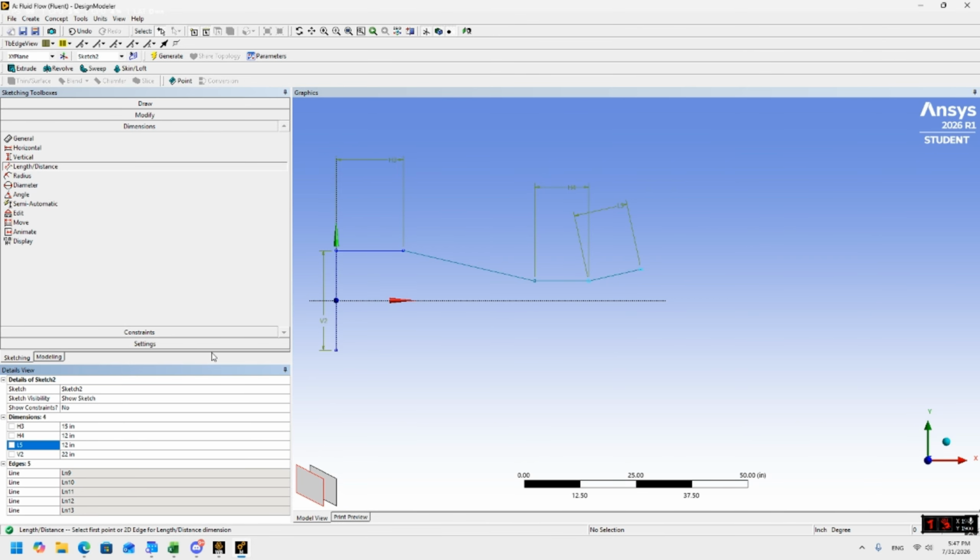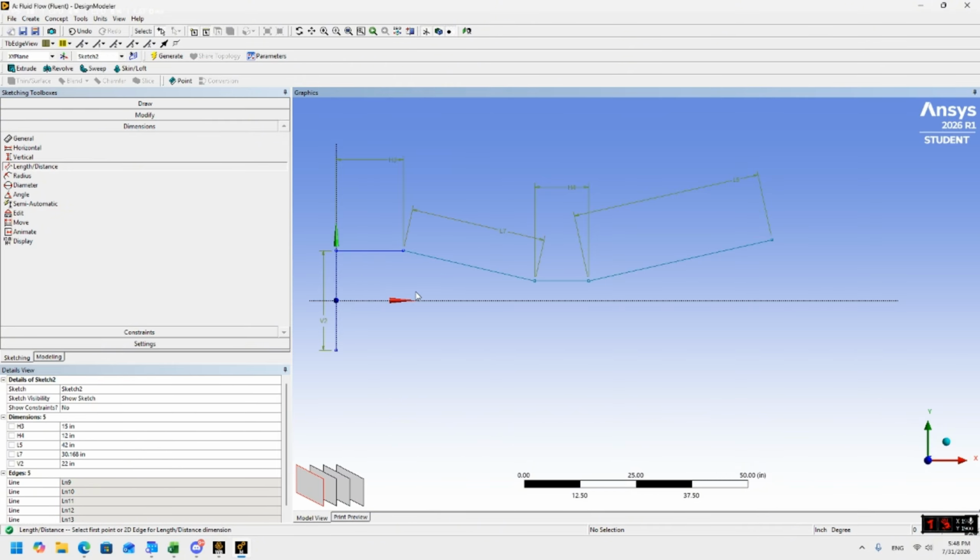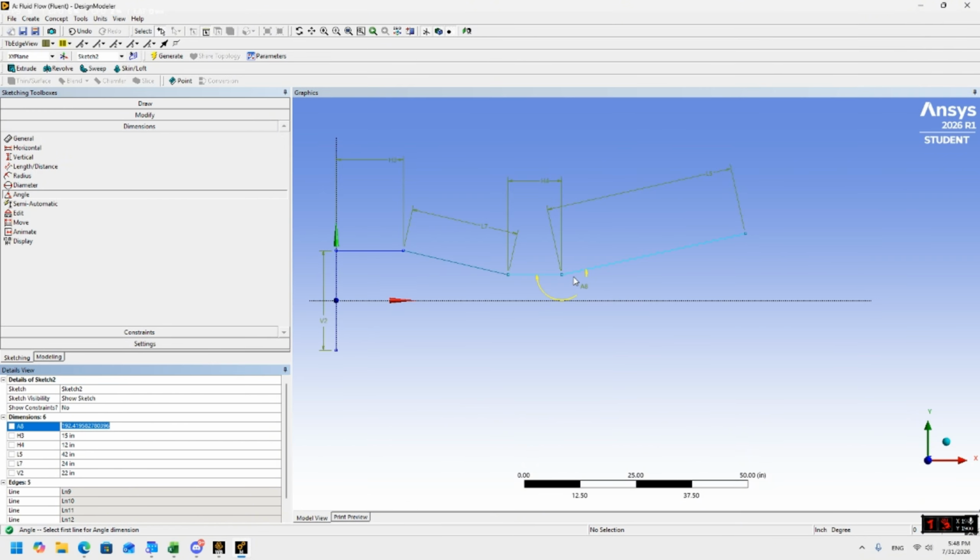It's 42. And this is gonna be 24. Gonna do the angle. Should be 180, so we're gonna add 3, so 183.